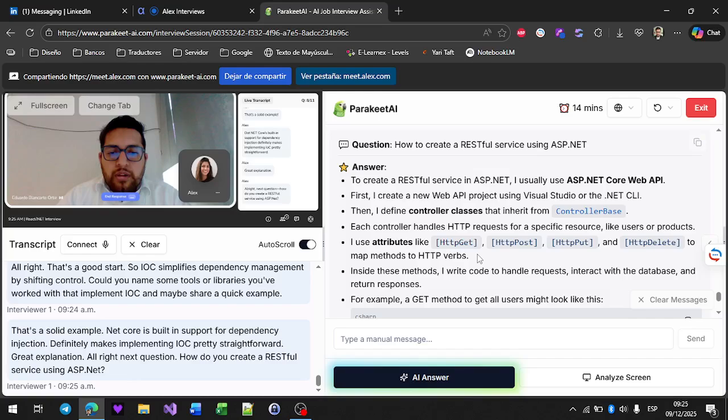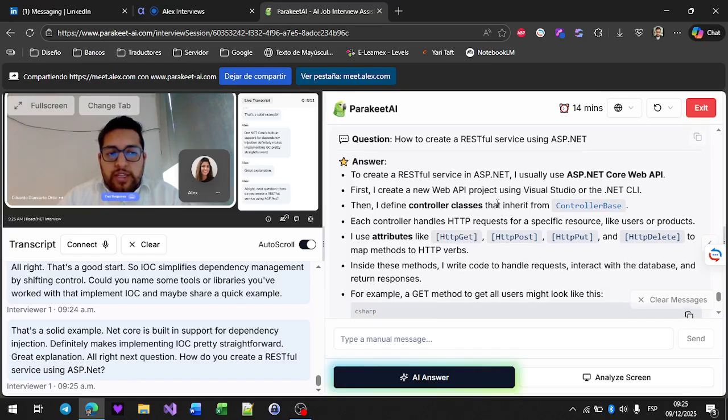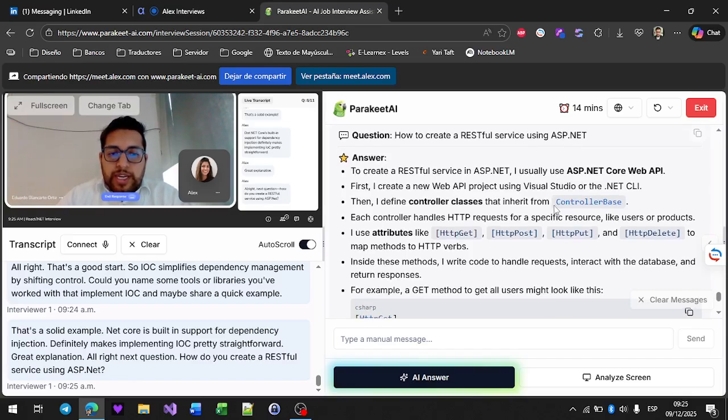Well, to create RESTful services in ASP.NET, I usually use ASP.NET Core Web API. First, I create a new Web API project using Visual Studio for .NET Core. Then I define controller classes that inherit from ControllerBase. Each controller handles HTTP requests for a specific resource like users or products.